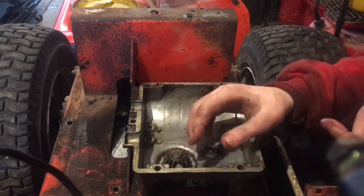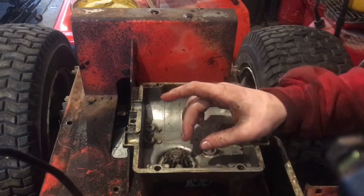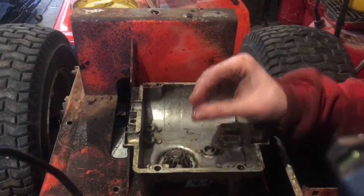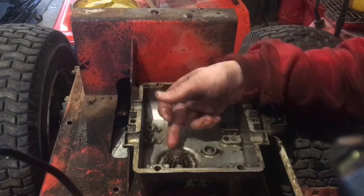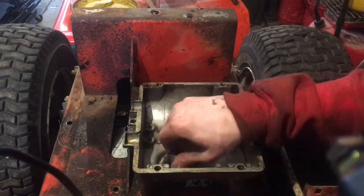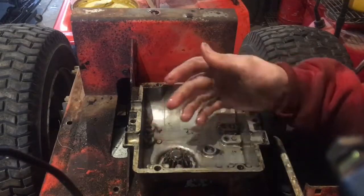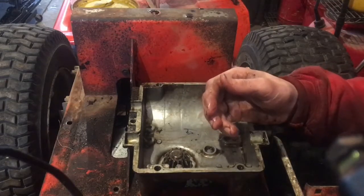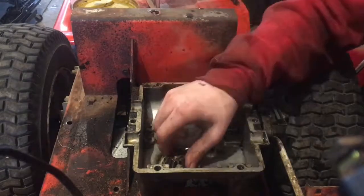So I just stole, it has to be a 3/4 inch inner diameter washer. And it was kind of a thinner one. I threw it under this gear. It was this gear. If you can't see it on camera, it's right here. So this works for a Peerless 500 and a Peerless 700 lawnmower transmission.